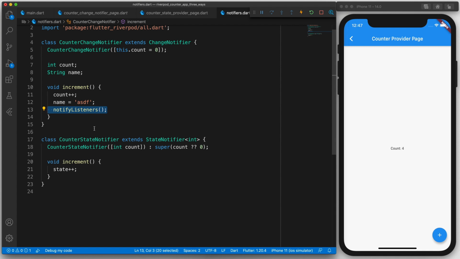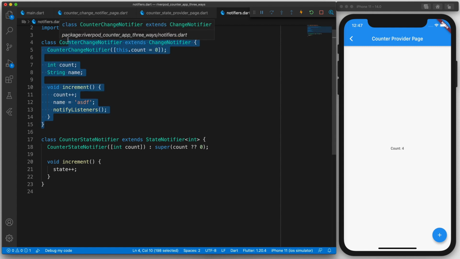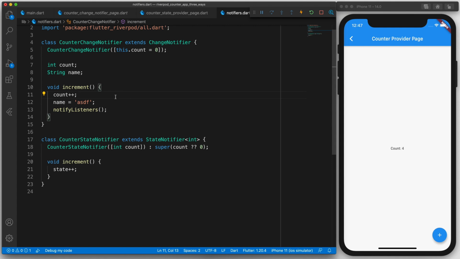Being too loosey-goosey with your code may result in unintentional errors. Maybe you're updating the counts, but you forgot to update the name. Maybe when you update the name, you don't call notify listeners. This is a very contrived example because it's simple, so it might be hard to visualize that this could lead to issues, but there are known reasons why mutable state is considered not bad, but considered something to be careful about. And there are also benefits to using immutable state, so state that cannot change.